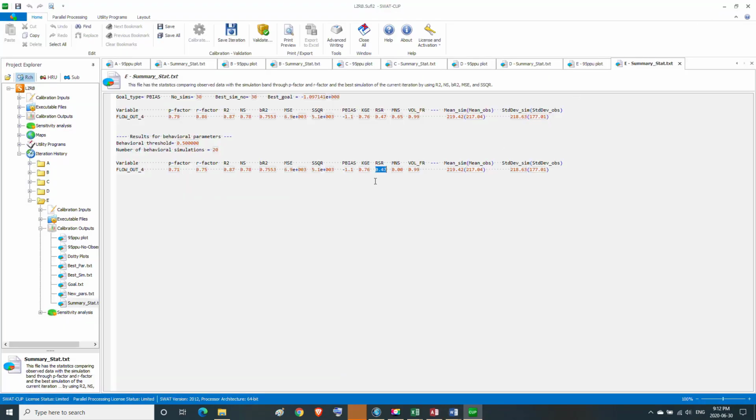Thus, we will adopt these results in iteration E in the calculations and conduct future analysis.